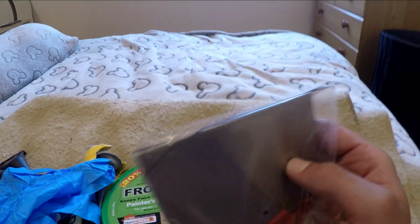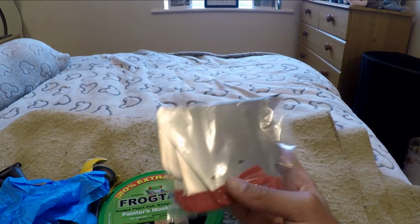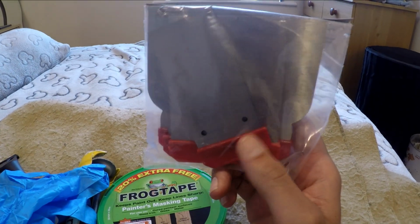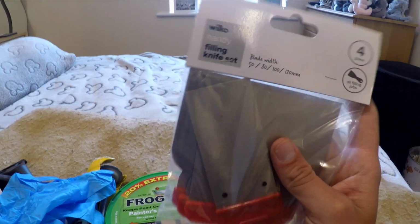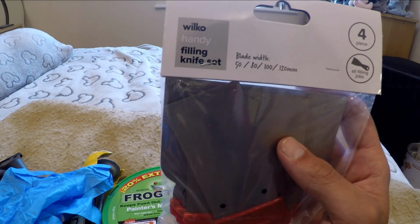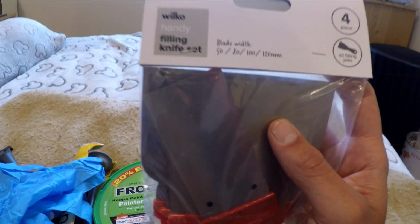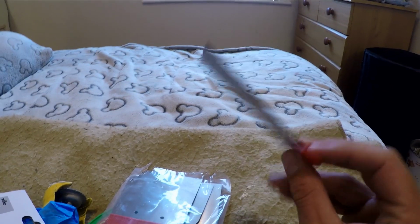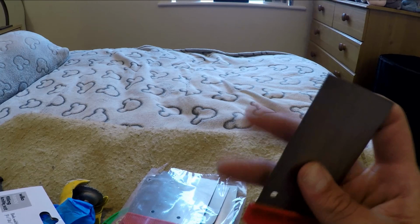What else? Oh yeah, these. Got them in Wilco's because I didn't have my own filling knife. One cheapo Wilco's filling knife was £3. Or this, which is a 4-piece pack, was like £1.50, and it's got 4 different blade lengths. I'll just get one out of the pack, hang on. So, it's basically just a filling knife minus the handle. It's got a bit of flex on it, which is nice.